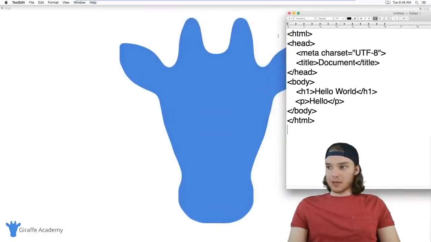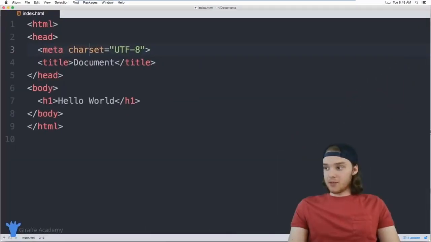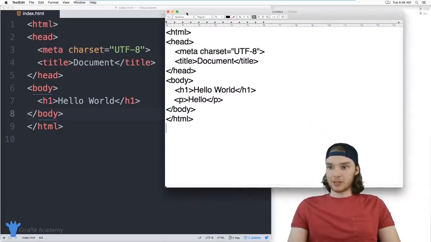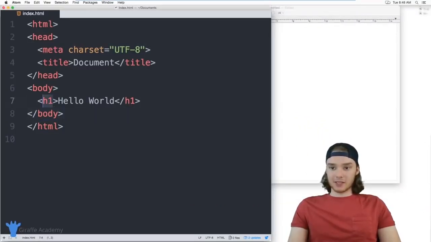But something more complicated would be a program like this. This is called Atom, and this is one of those text editors I was talking about. And this makes it a little bit easier for you to write the HTML. You can see it's formatted a little bit differently, right? So this is the same code, by the way. Over here, these little tags are colored. This is colored up here. So there are different colors. Generally, programs like this will allow you to choose different themes. So I could make the whole look and feel of this different.